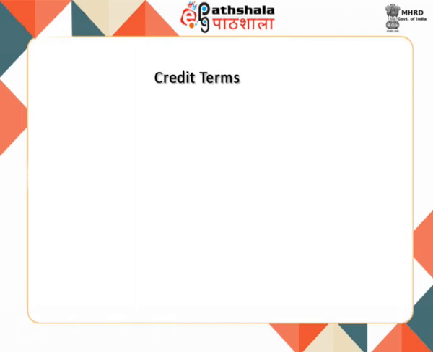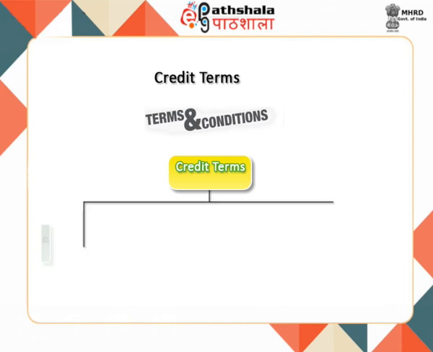Let us now move on to the second dimension, that is credit terms, which refer to the terms and conditions under which the credit will be extended to the customers. Thus, these emphasize the repayment conditions of the receivables. The 3 main components of credit terms are: Cash discount. It is an advantage available to the customer to pay the overdue amount early and avail a discount. Thus, the total amount to be paid gets reduced by the discount amount.